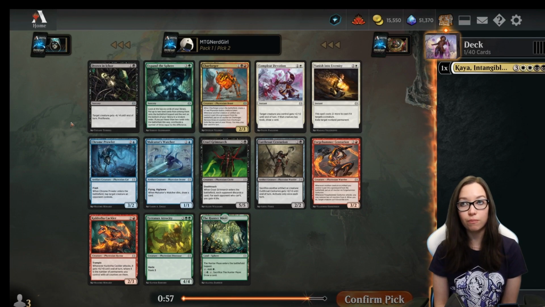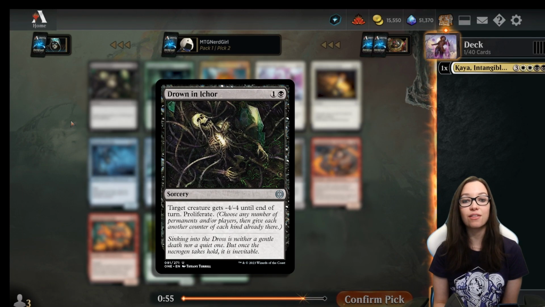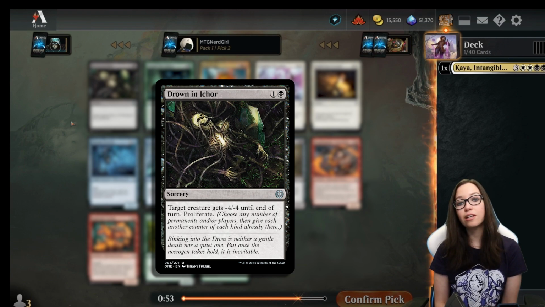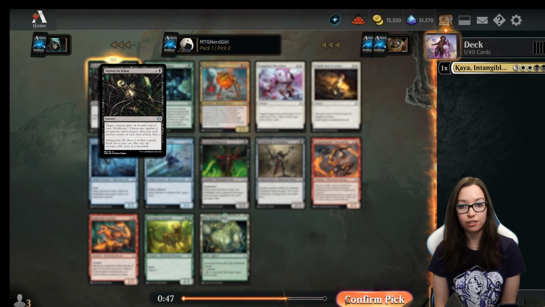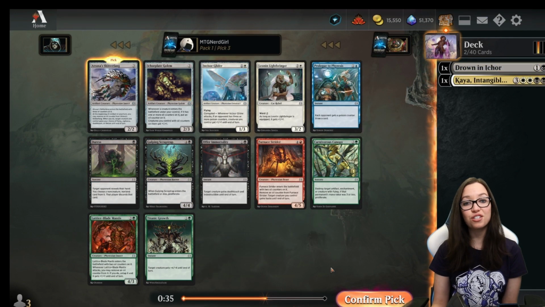Pick 2, we got really fortunate in that we were able to follow up our big bomb with some premium removal. Drown in Ichor is everything the Orzhov colors are looking to do. Cheap removal at sorcery speed, but only 2 mana, followed up with some Proliferate to help us get those corrupt triggers.